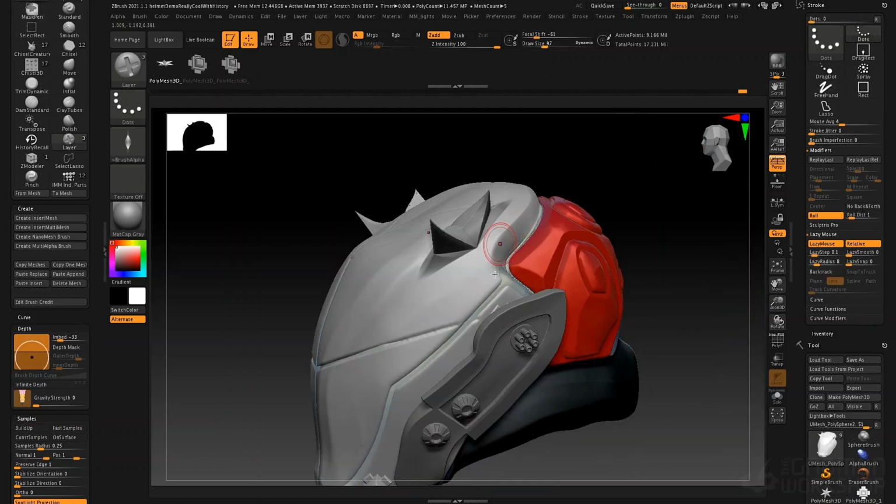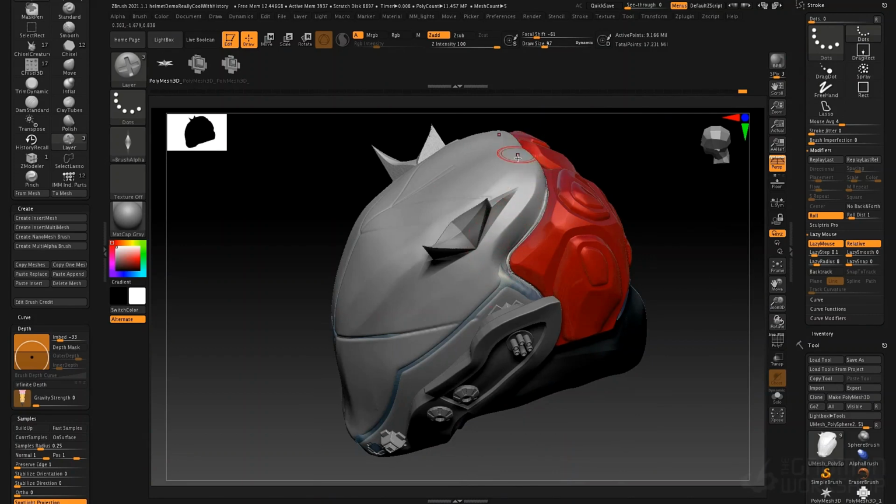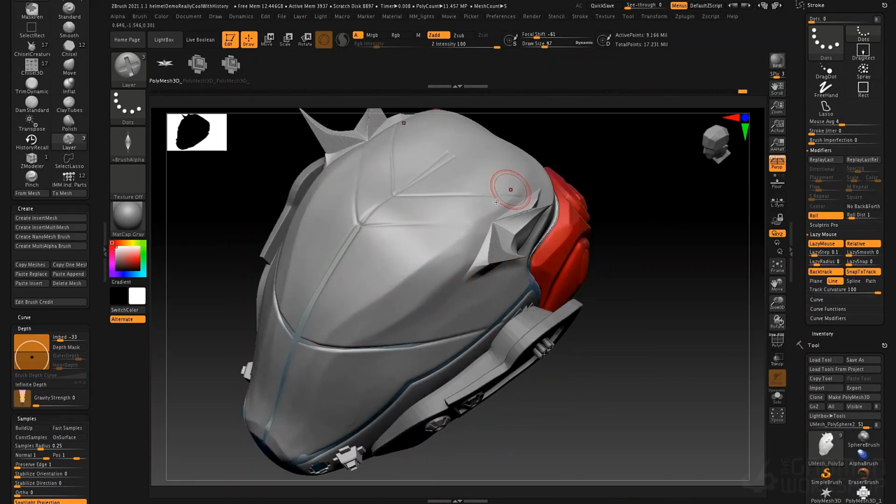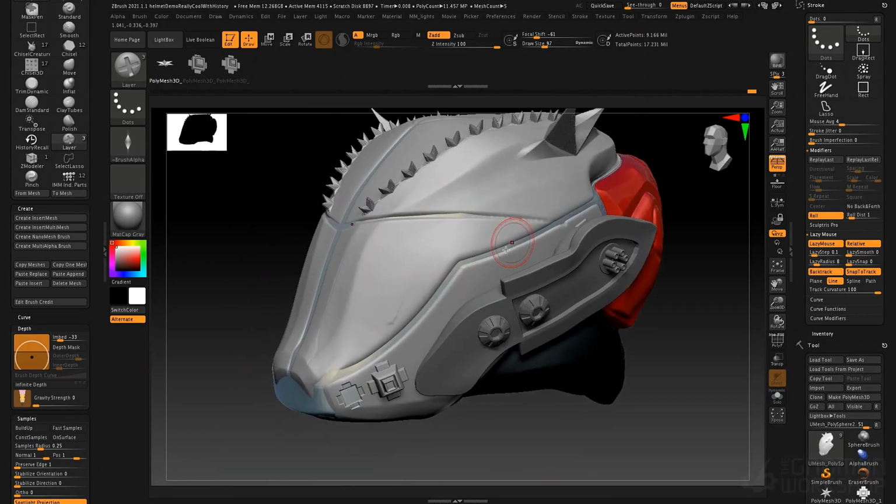If you want to change your stroke so you're actually drawing along a curve or a line, what we'll do in this case is use lazy mouse. So I will turn on roll, turn on lazy mouse, turn on backtrack, turn on line, turn on snap to track. This forces your brush to follow a line, and snap to track forces it to stay confined to that line. Turn track curvature all the way up, and that tracks the curvature under the brush. So watch this. If I were to then click drag, I get a straight line. Draw my line as far as I want it to go, and then backtrack along the line, and it will conform that stroke to that straight line.